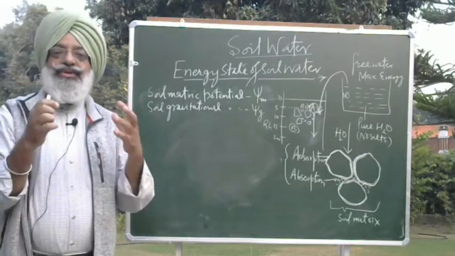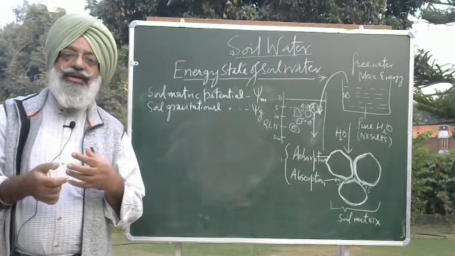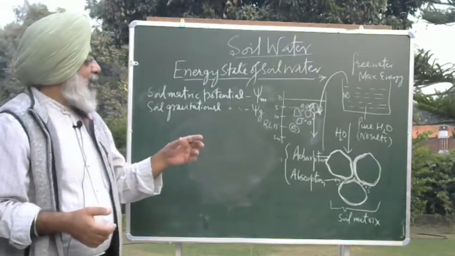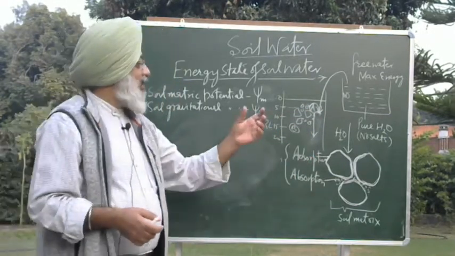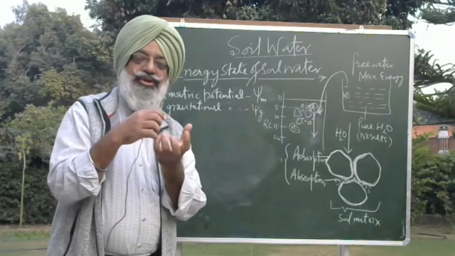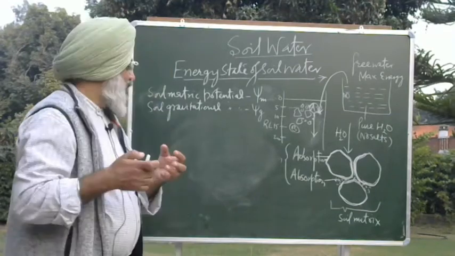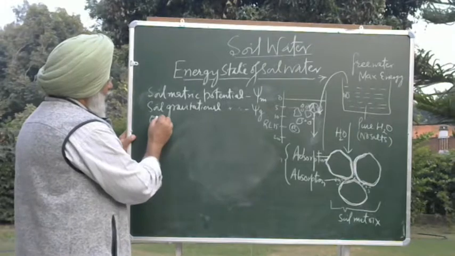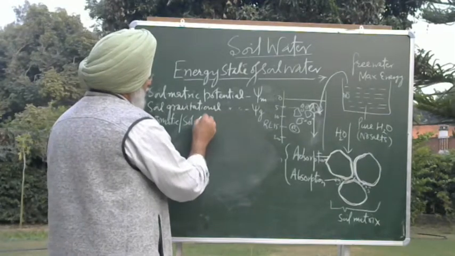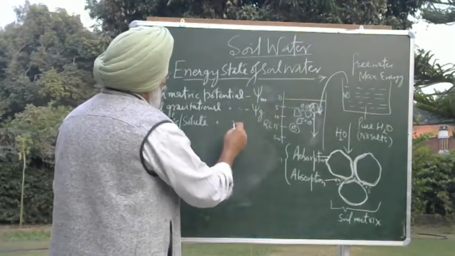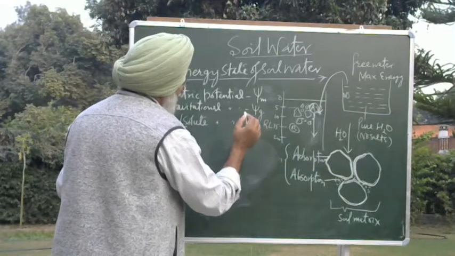Now, every soil has some type of nutrients, chemicals, maybe dissolved, present in the soil. So, say, solutes are there. And if some salts are there, some salts are at point C, and when water comes, just like soil solids, the solutes also tend to attract the water molecules. And we call this osmotic, or you can say solute potential. And we denote this by solute potential.